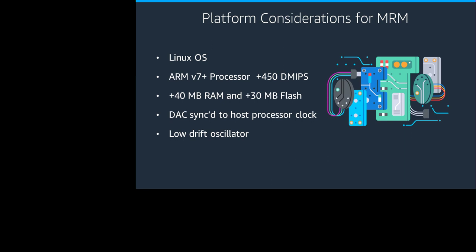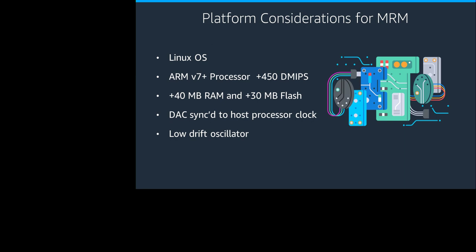So with that in mind, hopefully at this point you have a good understanding of the way that the Alexa multi-room music technology functions and how it's different than, let's say, other multi-room music technology infrastructure playback systems. Let's look a little bit at what you need to keep in mind if you want to implement multi-room music on your own product. So what we're seeing here is the core set of requirements that are the shortest path to green, so to speak, if you want to enable your device with multi-room music. For example, Linux operating system, we've got all the infrastructure in terms of the client-side libraries and the reference code all set up for that kind of operating system environment.